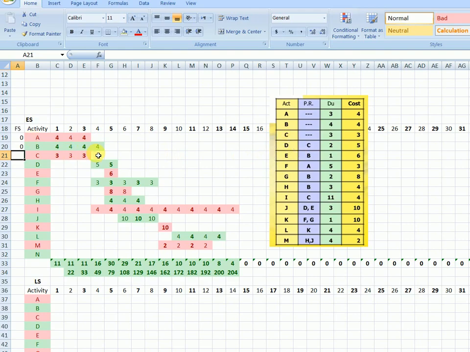Let's go to C. C depends on what? D. Again, you cannot move with this one, isn't it? Even I cannot move. C cannot be moved. Then D. D depends on J. Where is J? J is here. D is here. Not possible. Is there any other D? No. So 0.